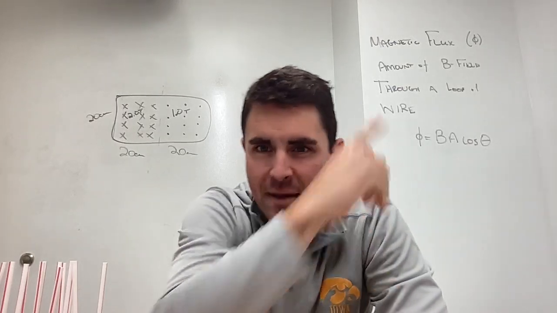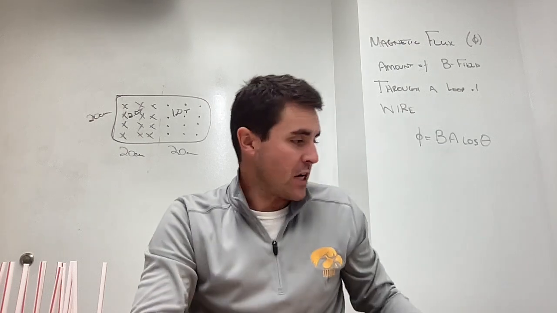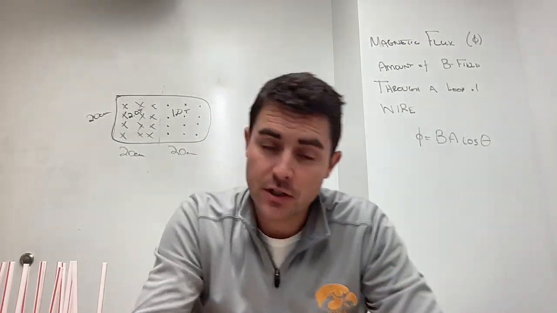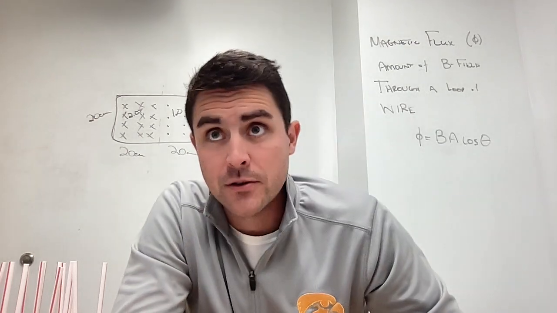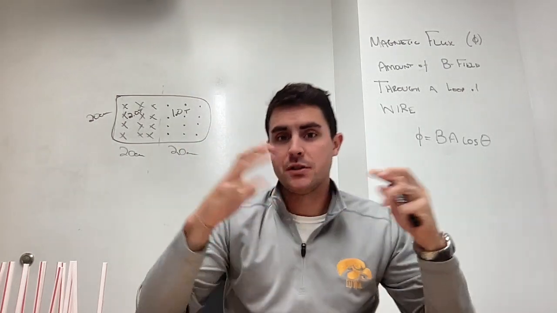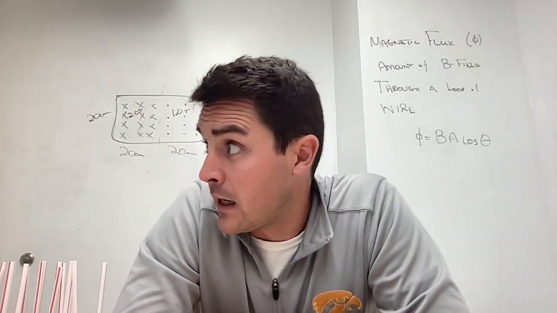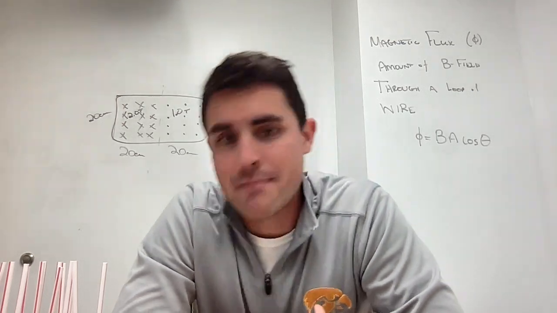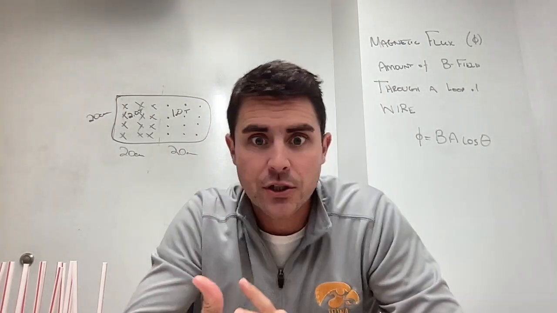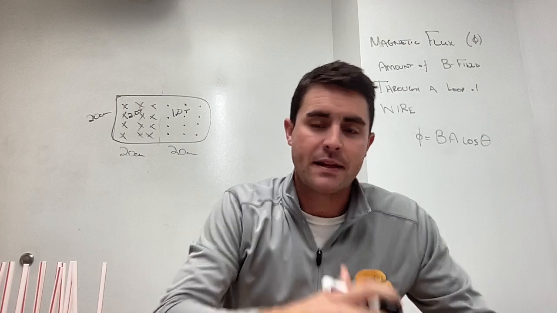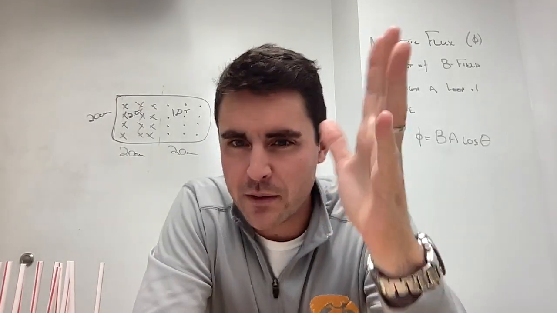We're talking about magnetic flux. We've been talking about magnetic fields and the right-hand rule and how magnetic fields, when they're near a current, can produce these perpendicular forces. But now we're going to start talking about induction using magnetic fields, producing currents using changing magnetic fields. But the first thing we've got to talk about is magnetic flux.